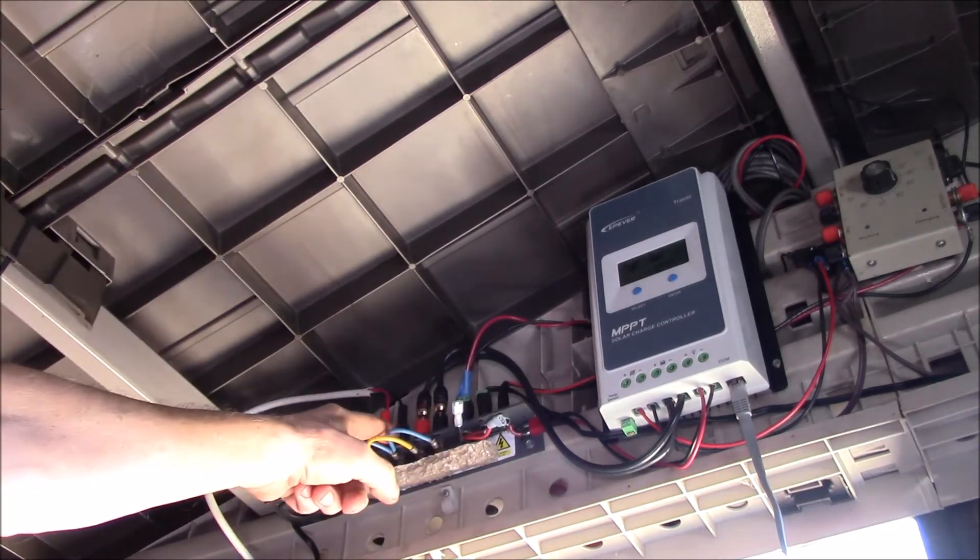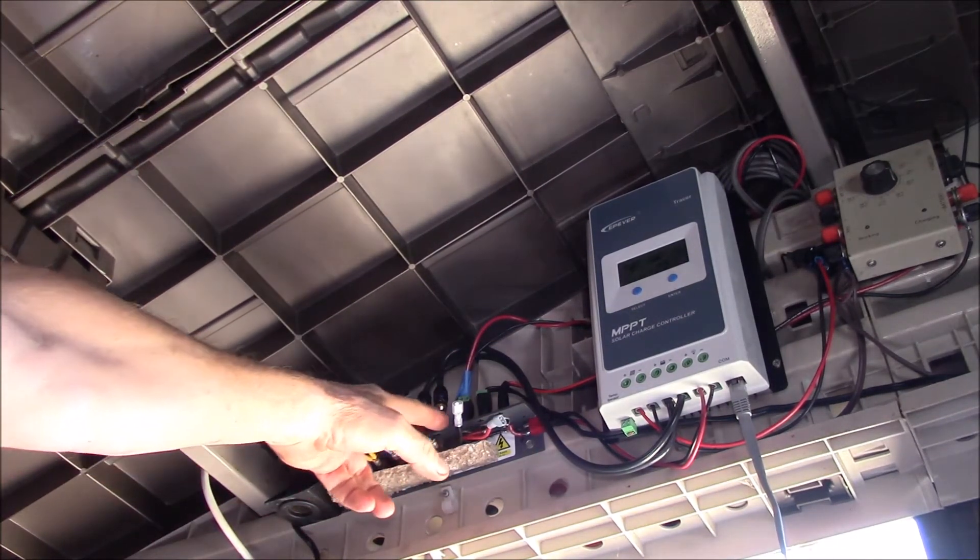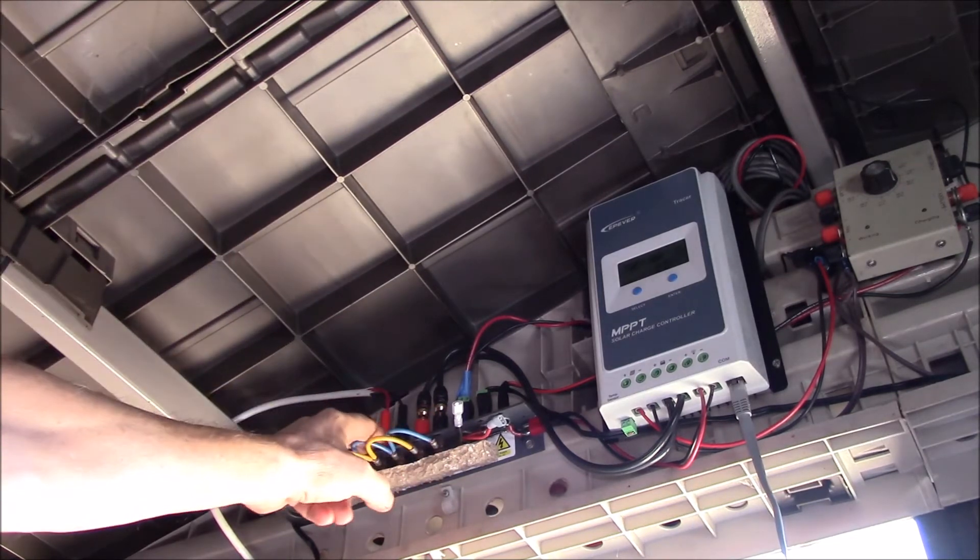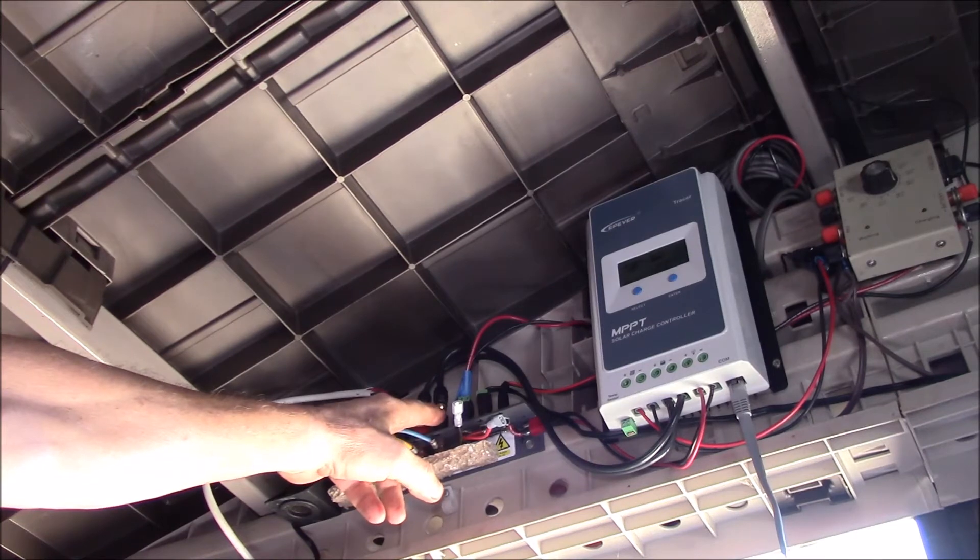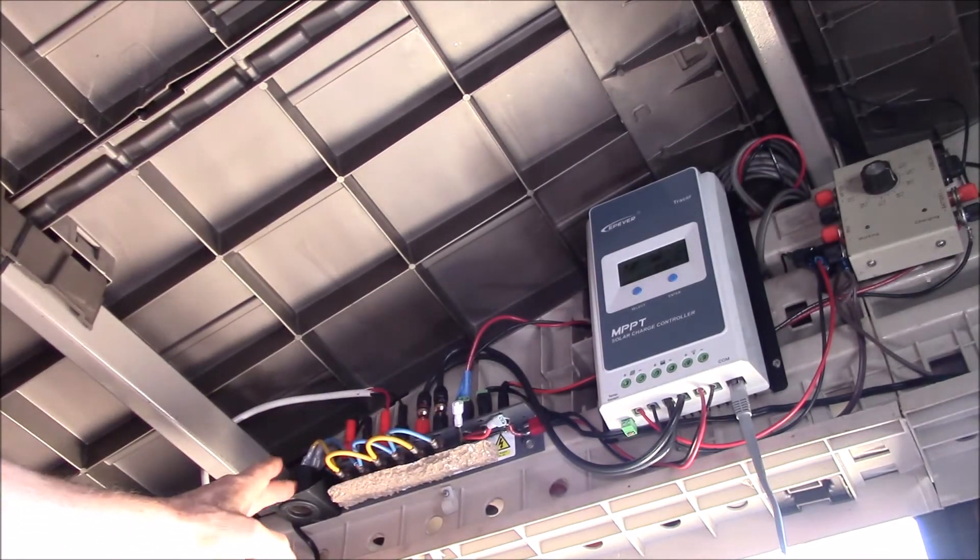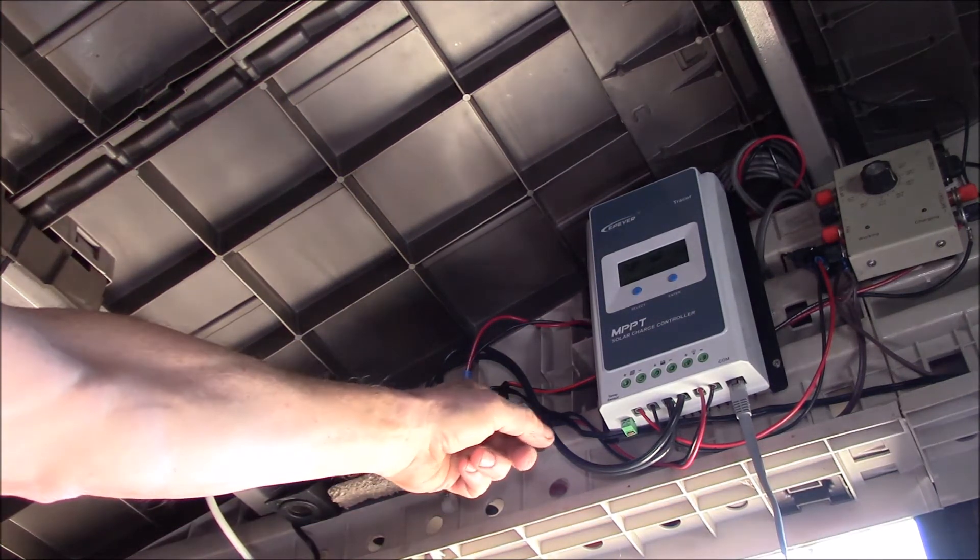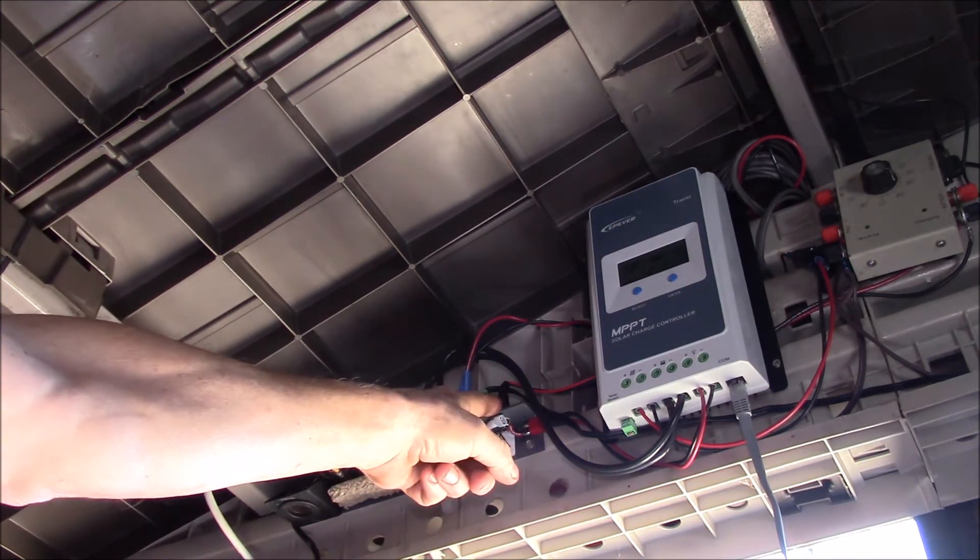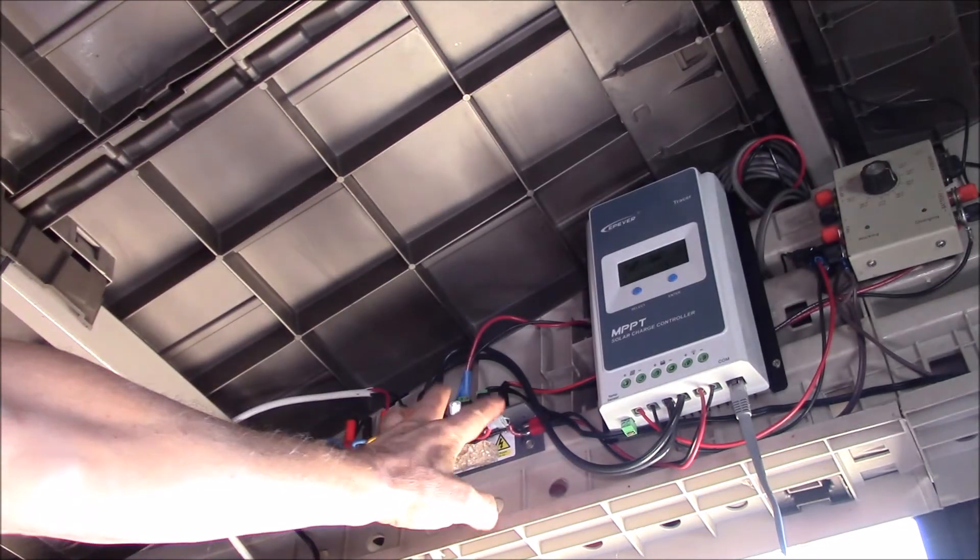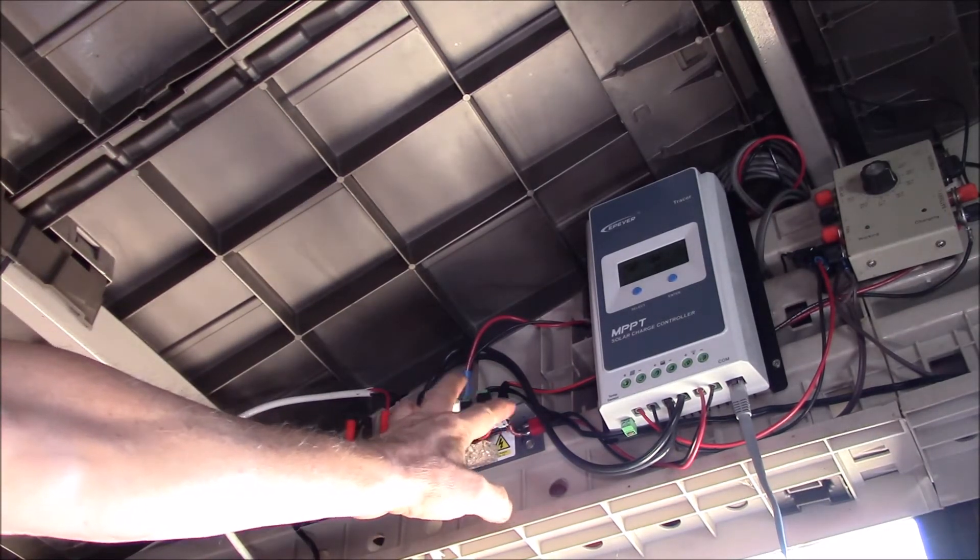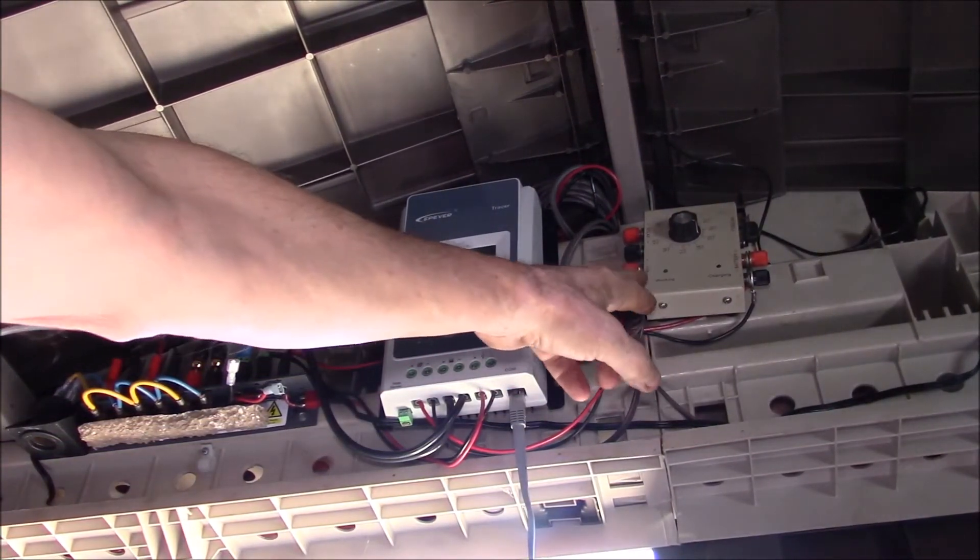So now I've got my battery plugged in here and that goes into the banana jack. I've got three sets of banana jacks up there for the battery connections, my two batteries and then the charge controller. And then I have an extra lighter socket there if I need to plug something in off of the accessories. Here I've got my fan, inside light, and outside light. I'll probably make up another lighter socket and plug that in here.